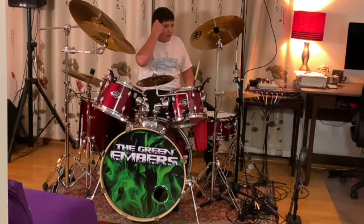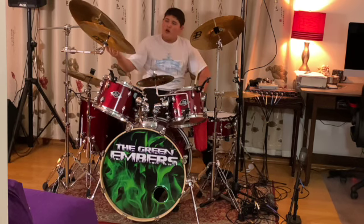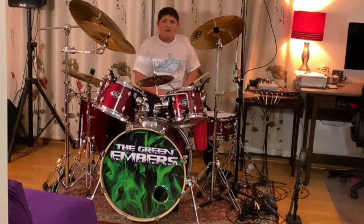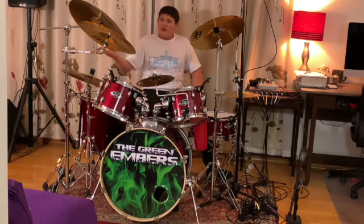You can see, these are the cymbals I have currently. In a few weeks time, whenever I get my new cymbals, I'll be showing you the difference before and after. But yeah, these are beginner cymbals at the end of the day. They've served me well, so I'm really happy with what these have given me.